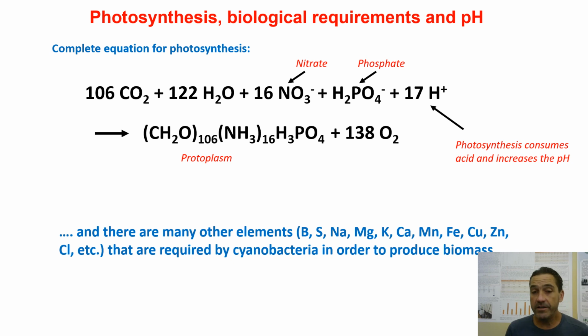So when we consider the entire experiment, we amended our experiment with nitrogen and phosphorus, but there are lots of other elements that are required by cyanobacteria. And in future experiments, we might want to consider adding some of these to see how they affect the growth of cyanobacteria in Klamath River water.